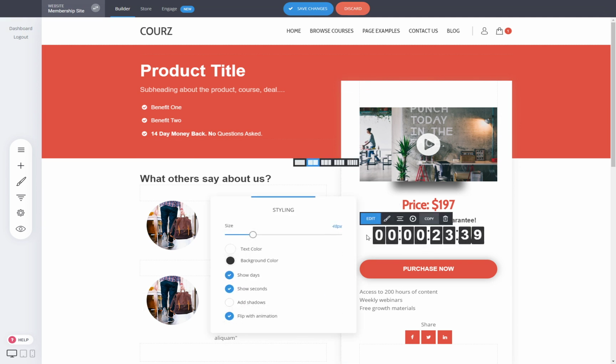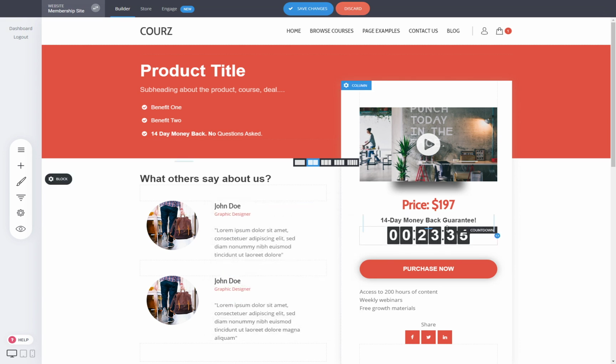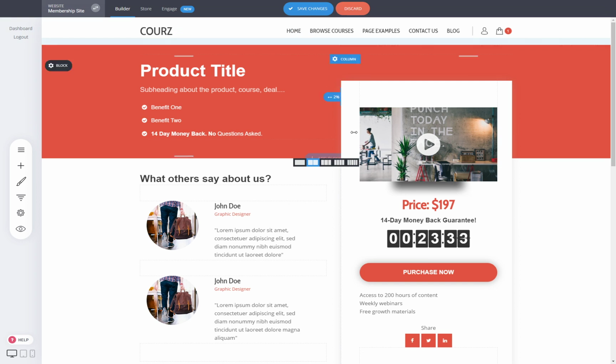This is the scarcity element. This is called conversion boosting. So this helps you boost your conversions because that creates the scarcity element. This is the countdown. Conversion booster is also like giving a discount, maybe crossing this pricing and have it was previously $297, but right now only for this 23 minutes you have it at $197.